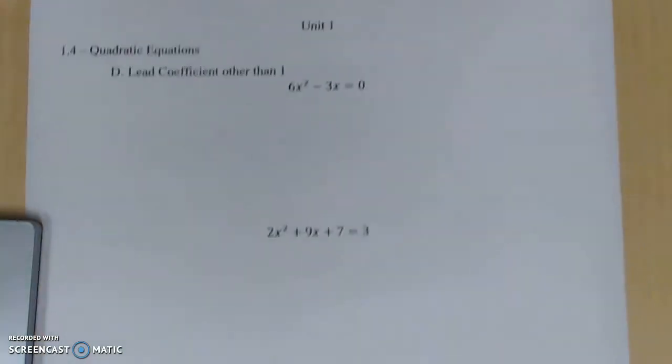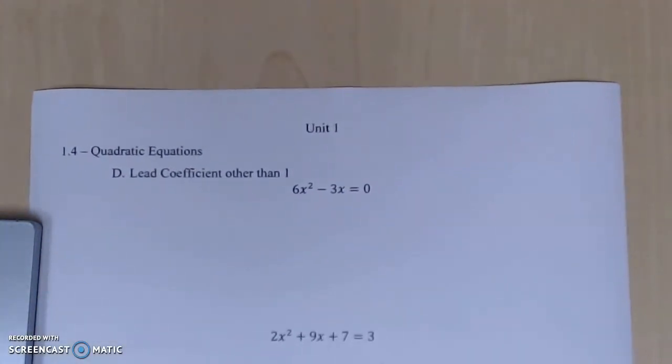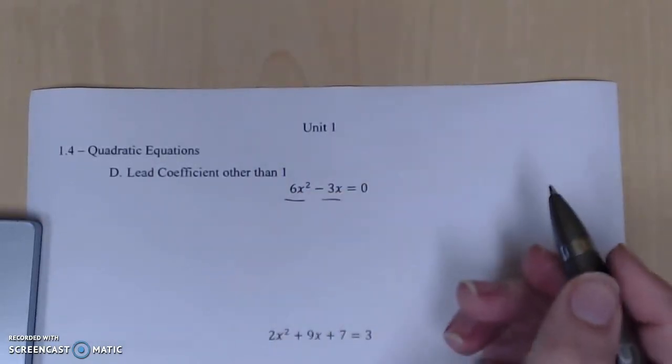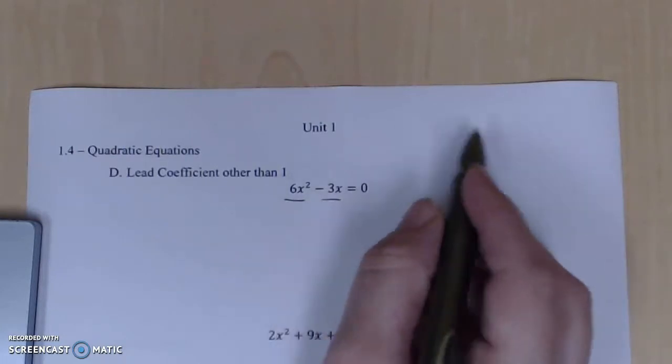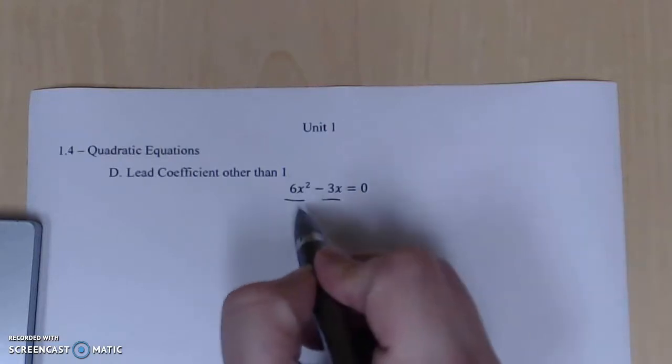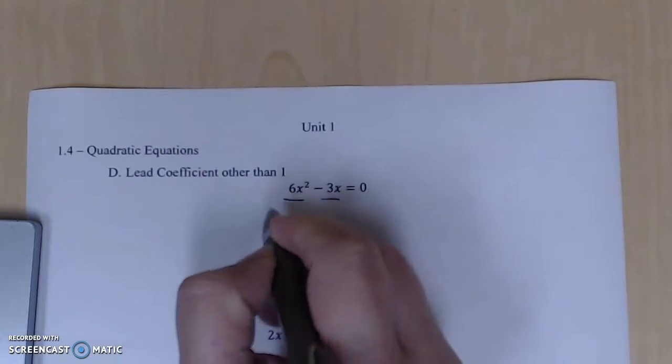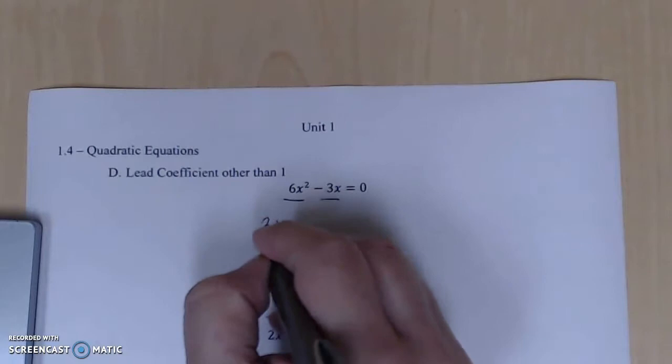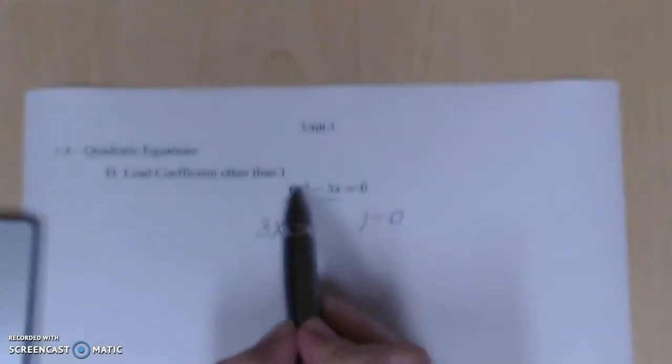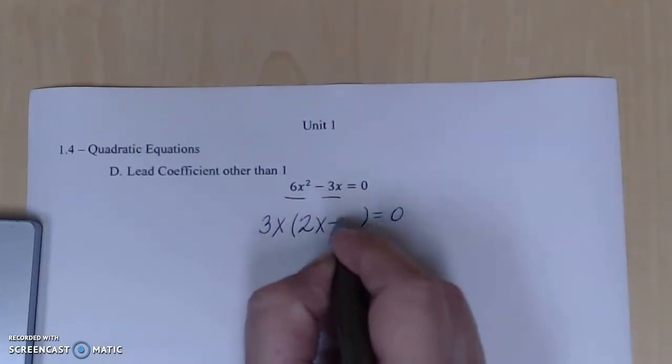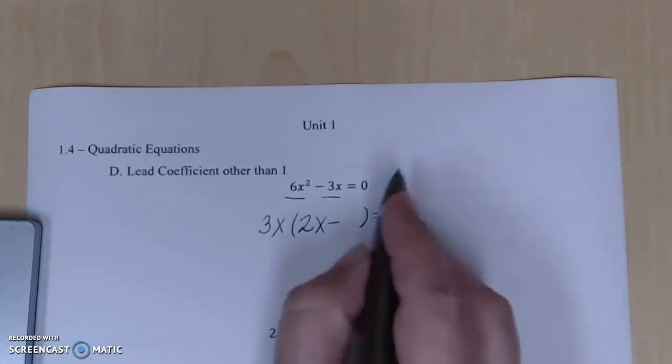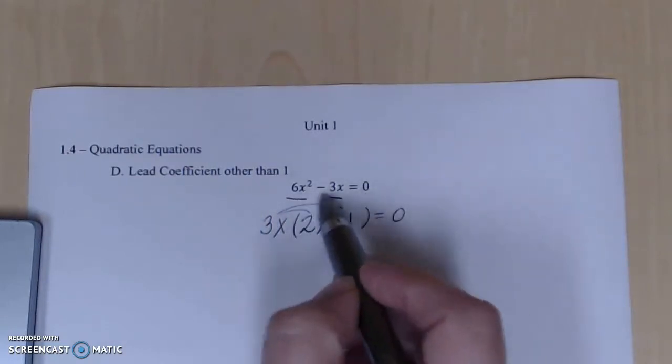So let's look at an example where it's not just a 1 there. So part D, the lead coefficient other than 1. So in this first example, it's a little bit different. The word factoring is not just a matter of doing what to multiply and add, but it could also mean just factoring out the GCF. Notice that this problem, I just have two terms. I can see that they both have an x in them, and they both look like these big numbers would have something in common. Well, if we were factoring something out of them, we would just want to factor out the GCF, or the greatest common factor between the two. So I would say, okay, what do 6 and 3 have in common with the largest number that divides them both, and that'd be a 3. What do x squared and x have in common would both have a singular x that they could share. So I'm going to draw a parenthesis, and I'm going to factor out a 3x. So 6 divided by 3 would be 2. x squared, take away an x, would just leave me with singular x. Minus, I took this entire thing away, I can't just leave it blank, so 1 is going to be my placeholder.